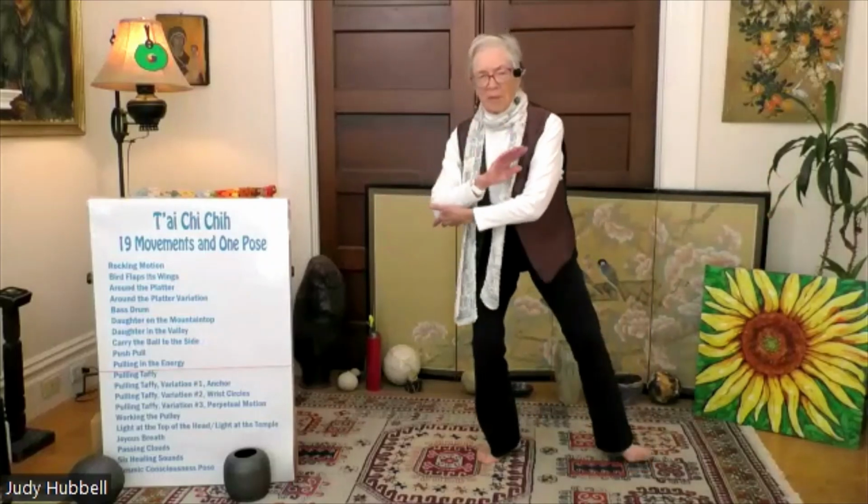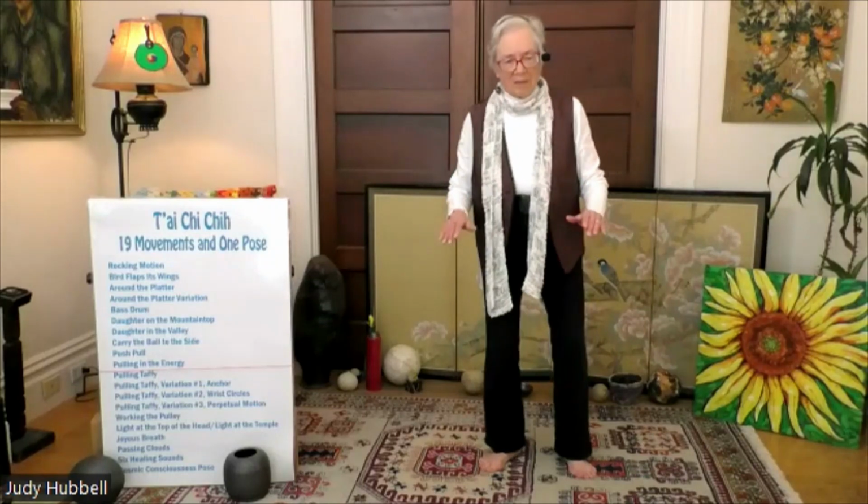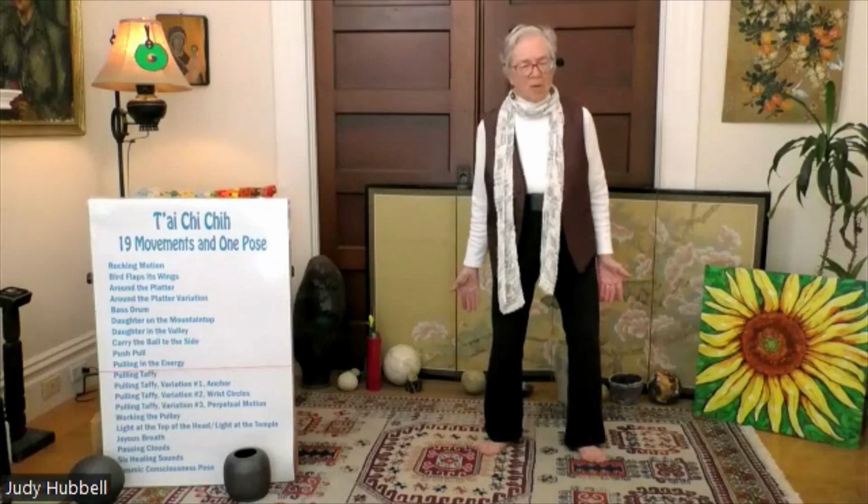Perpetual motion taffy with heel step. There's no numbering here that I know of. So I like to keep going because it is satisfying to think of doing this forever. And last one. Beautiful. Inhale it and sink it through the earth. The taffies have come to a graceful conclusion almost. Let's double ground it.